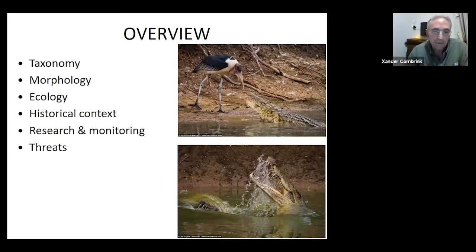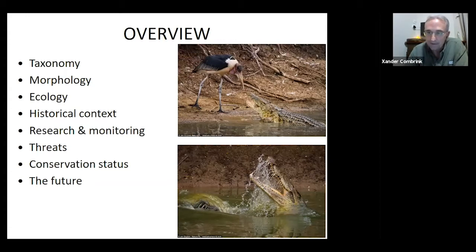I've mentioned that crocodiles, and particularly Nile crocodiles, are under increasing and huge threats in South Africa as well as elsewhere. So we'll look at that. In terms of the conservation status, many of you might be surprised when we get to the number of wild crocs that we are managing in South Africa, or that are in our rivers, lakes, and dams. We'll also look at the trends and the status there. And then finally, we're going to be looking at the future, which I do believe shouldn't necessarily be that bleak.